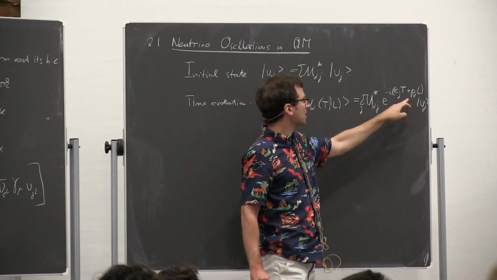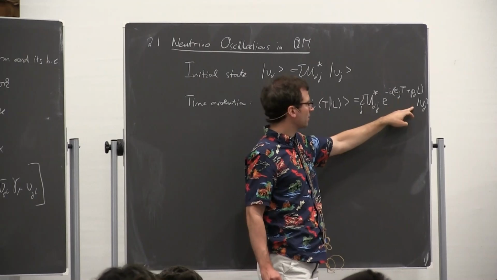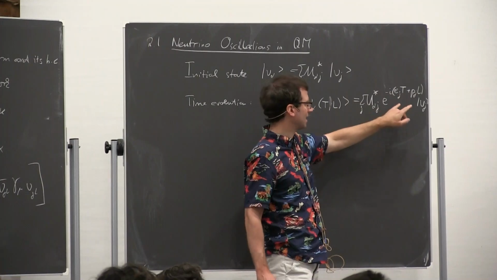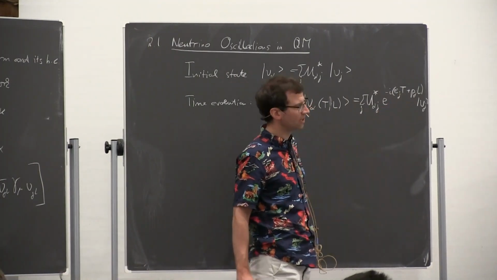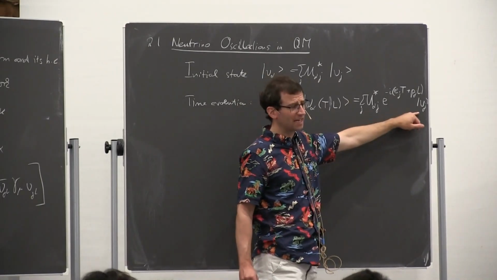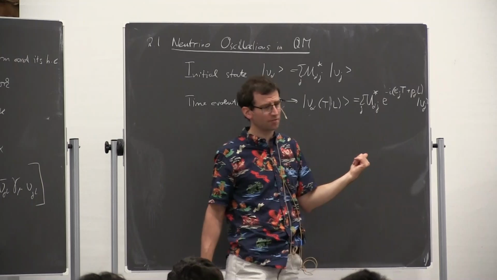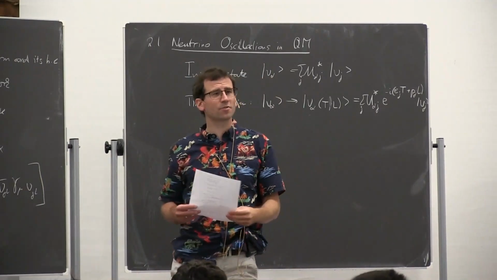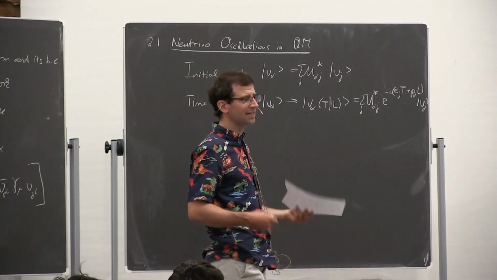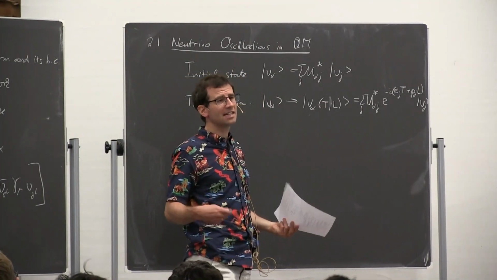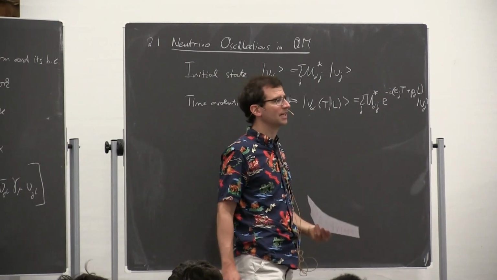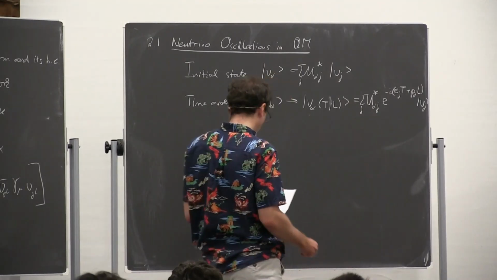And notice that the energy and the momentum now have indices j, because the different ν_j have slightly different masses, so slightly different kinematics. So I need to include an index j here. And this is also the reason why I need to go to the mass basis to describe the propagation of the neutrino. In the flavor basis, the neutrino doesn't have a definite mass, therefore I can't assign it a definite energy and momentum, and therefore I would have difficulty writing down anything like this. That's why I'm going to the mass basis.